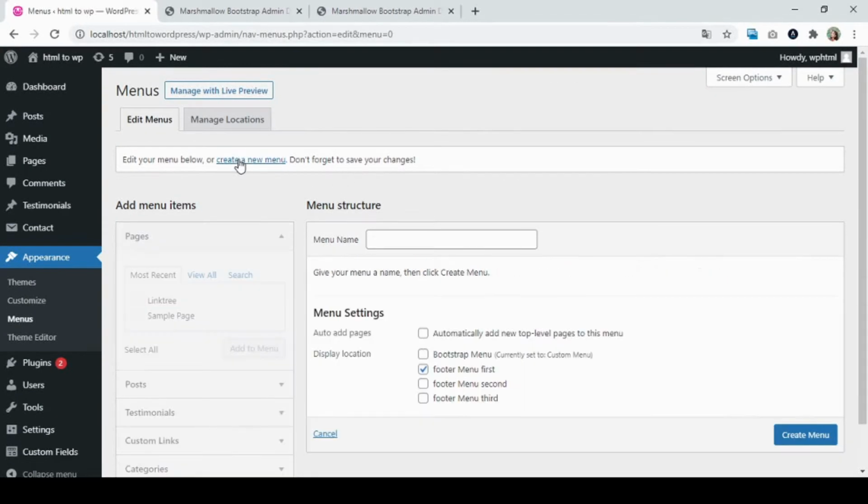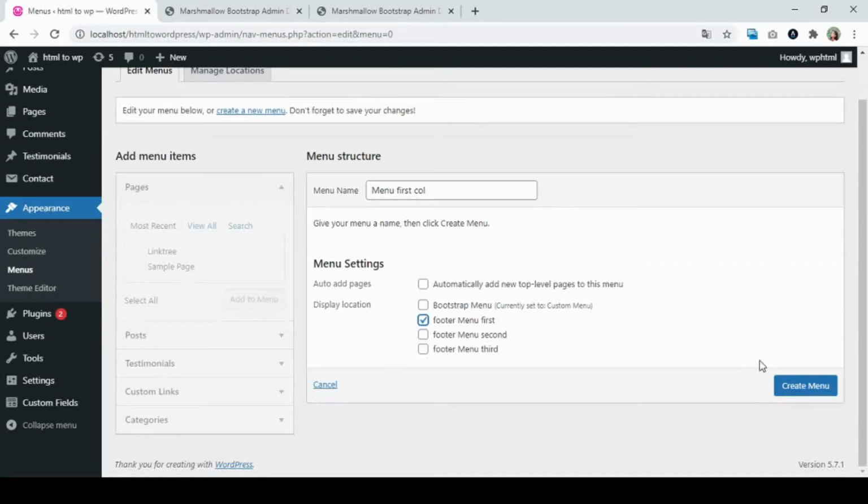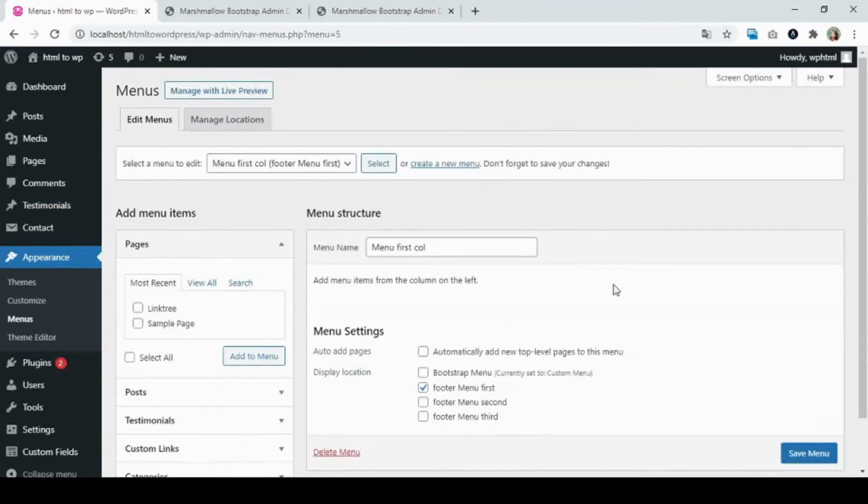Let's create a menu and name it menu first column. If it was the second column, I would choose that one, but it is the first. I will choose this one and create the menu.